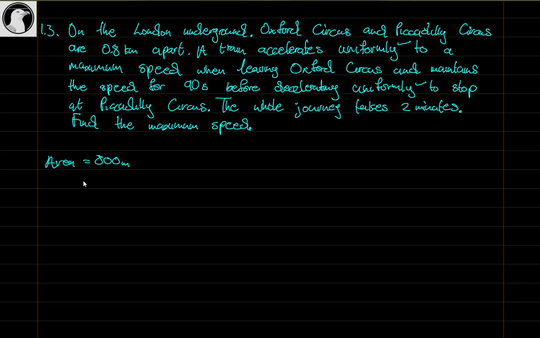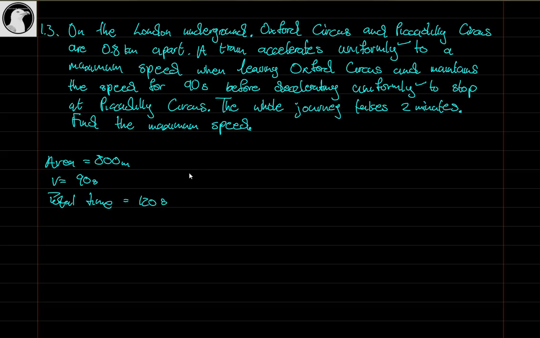So if it is like that, what else do we know? We know that there is a duration of 9 seconds, so it maintains a speed for 9 seconds. And when it does, it stays constant at V. I don't know which letter I should call this, let me just leave it at V. And we know that the total time is equal to 2 minutes, which is equal to 120 seconds, in fact.